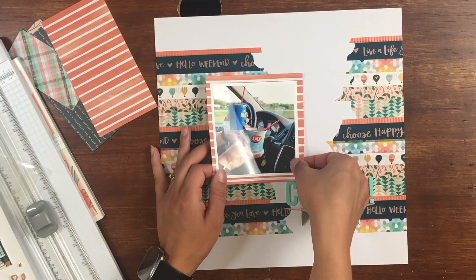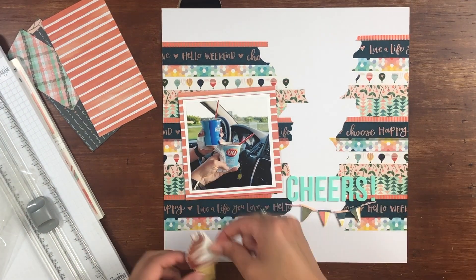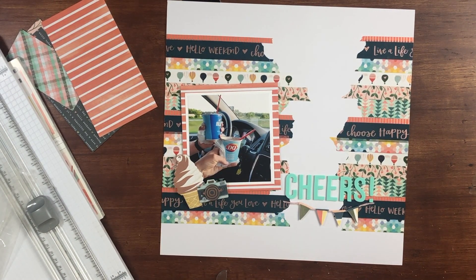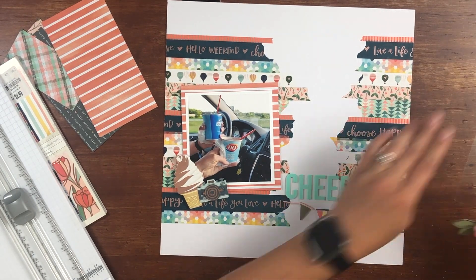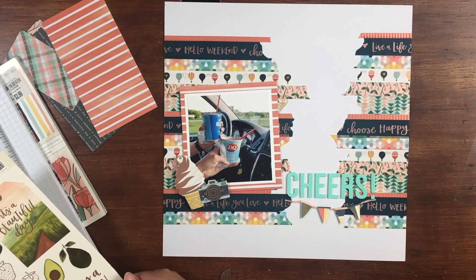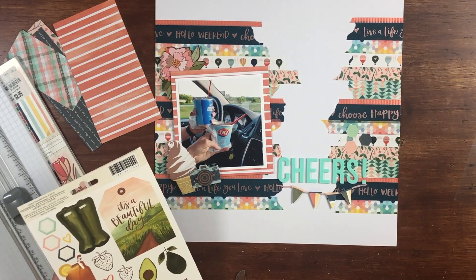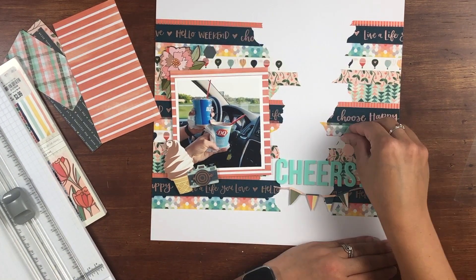This is where I moved the photo — I decided to offset it to the left. I didn't want to cover up much of the washi, and I wanted to be able to see the middle where the white space is. There's that really cute ice cream on the bottom left of the photo, and then I added a cute camera there for that little cluster. I decided to add that flower to the top left of the photo. The sticker sheet had some hexagons — only three of them — and I incorporated them into clusters, putting them up to the top left with that flower.